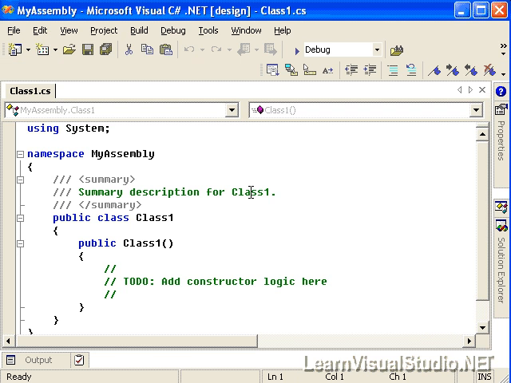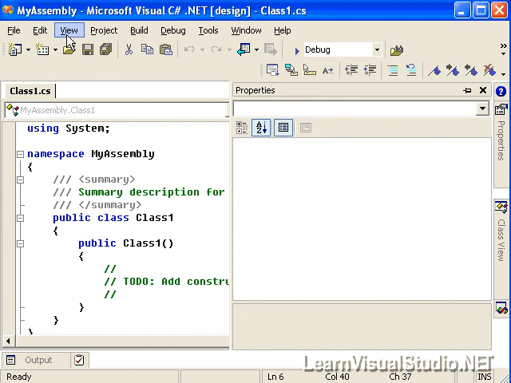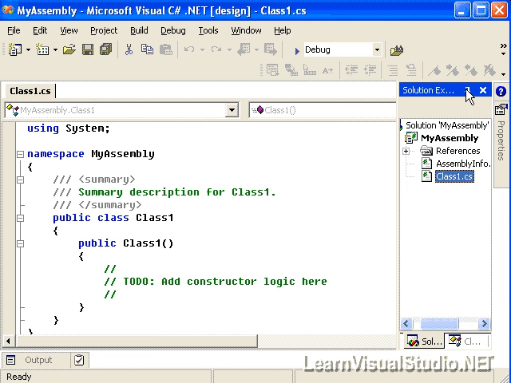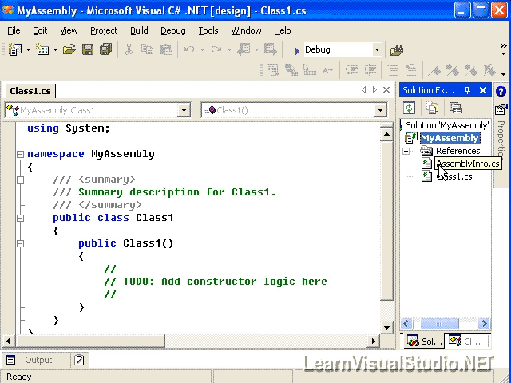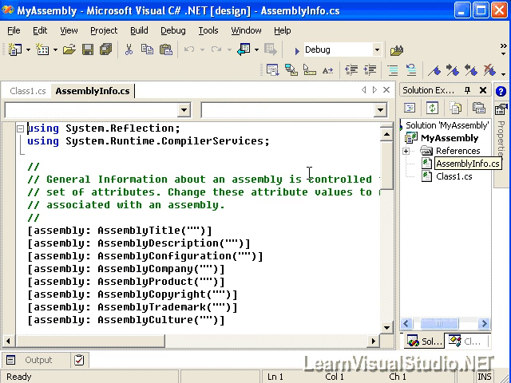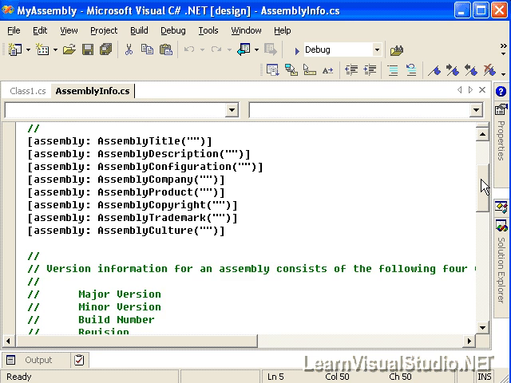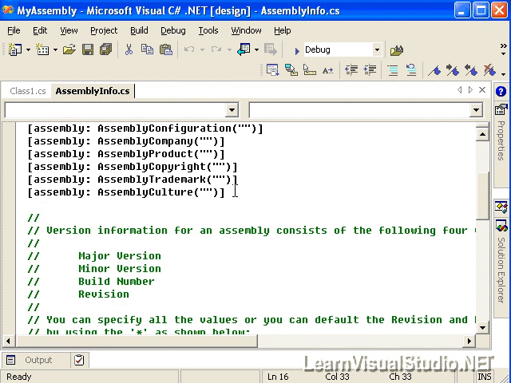But what I want to point out is that when you create a new project in Visual Studio, a C# project that is, let me get to the Solution Explorer, append that, you'll see that it also inserts this AssemblyInfo.cs, and if you open that up, what you'll notice is that Visual Studio inserts little stubs for us so that we can create an assembly with a strong name.